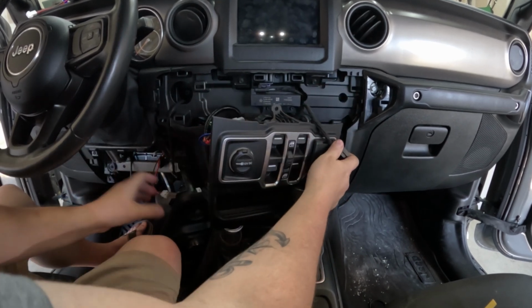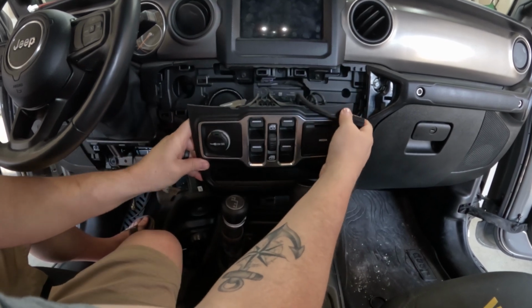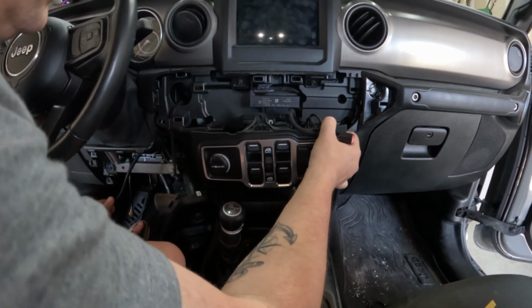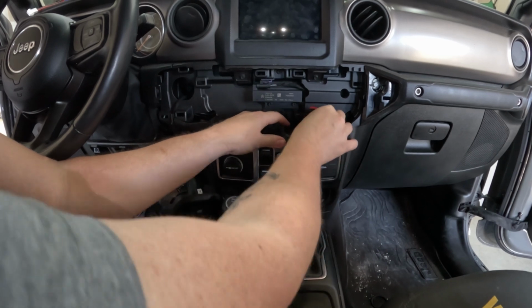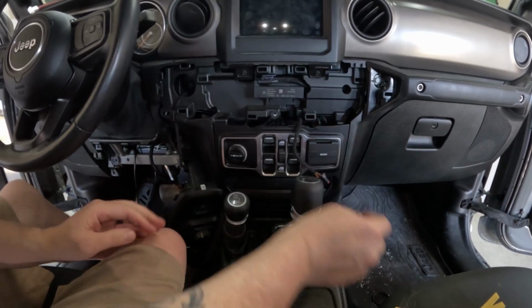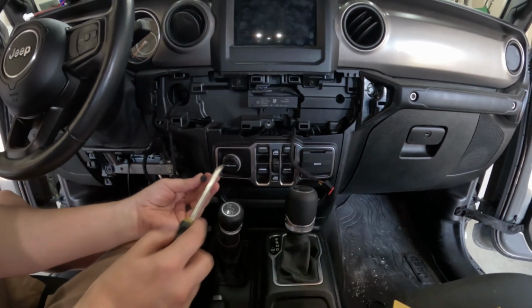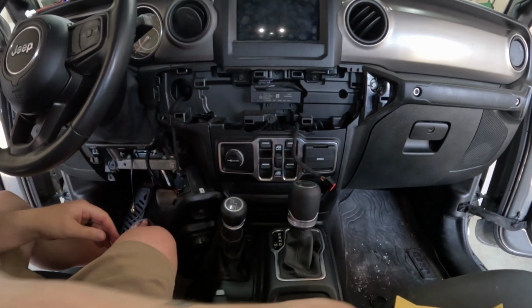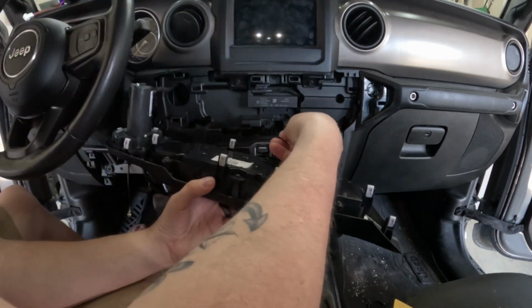It's for our media stuff, or no, the HVAC. Media's down here. There we go. Put your screw back in. Plug your HVAC controls back in.